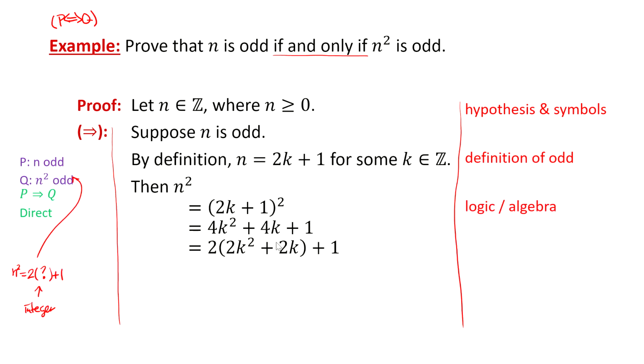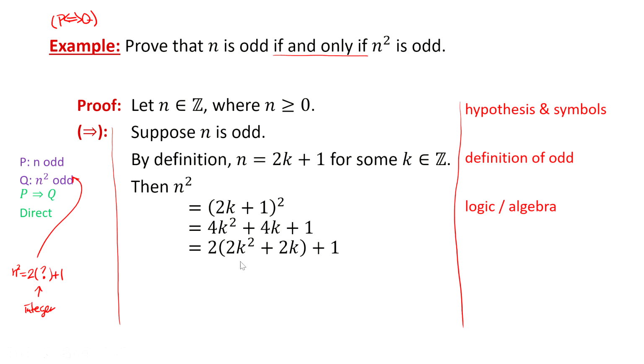Now, in order to be an odd integer, remember, from right back up here, you had to have whatever was multiplied by 2 be an integer itself. So we have our stuff that's potentially an integer, 2k squared plus 2k. Now, k originally is an integer. 2 is definitely an integer. So when we look at this, we say, all right, well, integer times integer, still an integer.